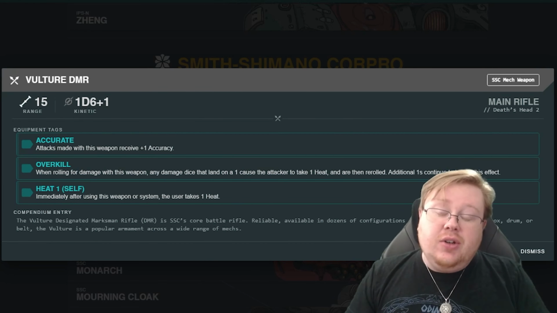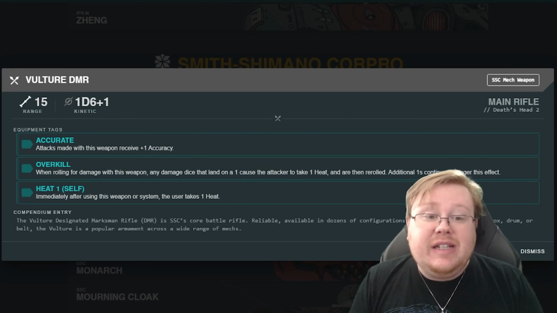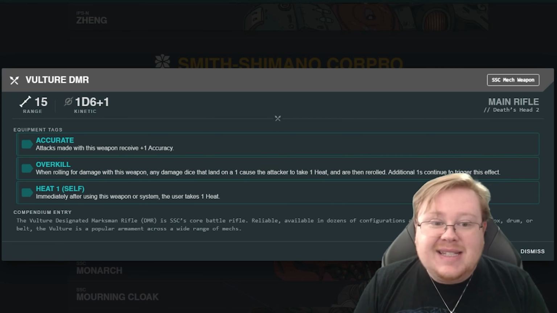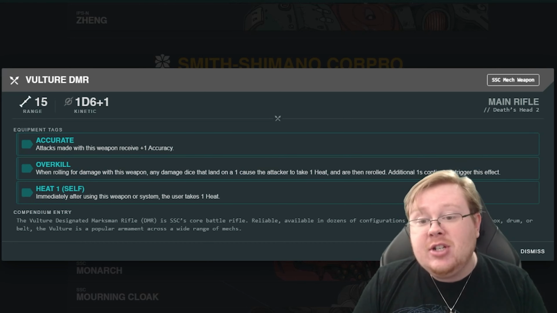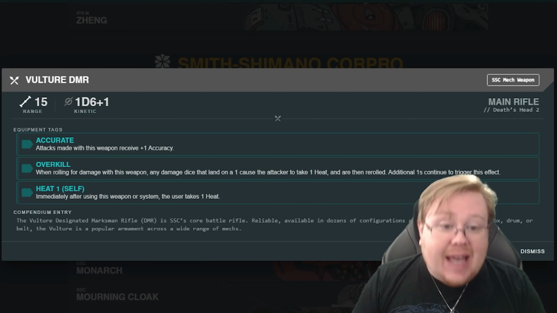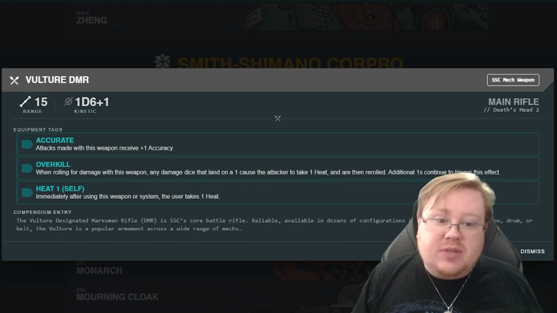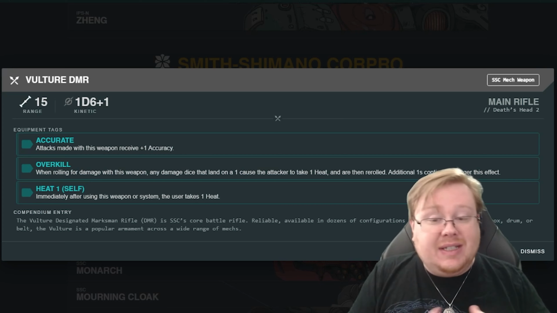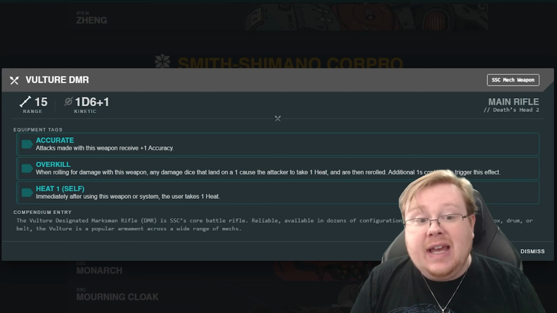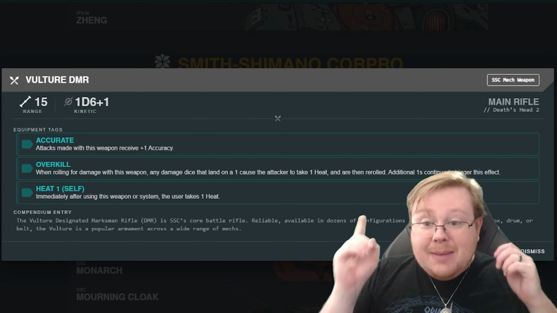All right, rank 2. Along with the Death's Head mech, we also get the Vulture DMR, probably my favorite DMR in the game. Its range is massive. It does a d6 plus 1 damage, which is actually pretty good. And it's accurate, which is nuts, because that plus 1 accuracy stacks with the Death's Head ability to get plus 1 on their rolls. So not only do you roll an additional d6 and add it to your stat, but you also get the plus 1 from your Death's Head, making this an insanely good pickup for the Death's Head. And it's a main rifle.